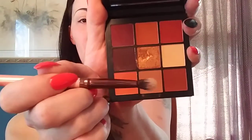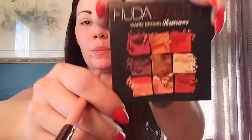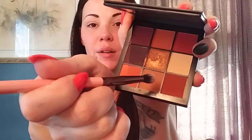This is the lightest brown in the palette, which is the reason why I'm going with a more natural brown tone, because most palettes do have a lot of neutral colors. So I figured I'd pick a color that maybe everybody would have. I also have my chocolate chip palette, which has a lot of browns in it, that we can also work with. But right now we're going to go with the Huda Beauty. This is the warm brown. And we're going to go with this brown right here, which is the lightest brown in there that has color.